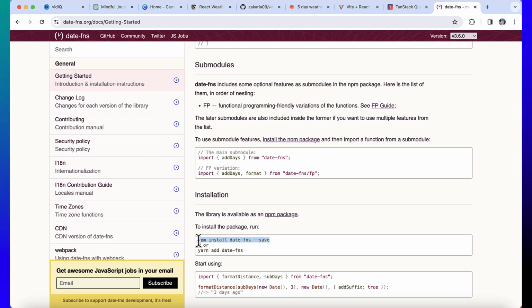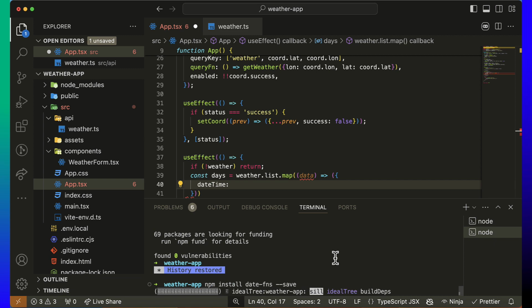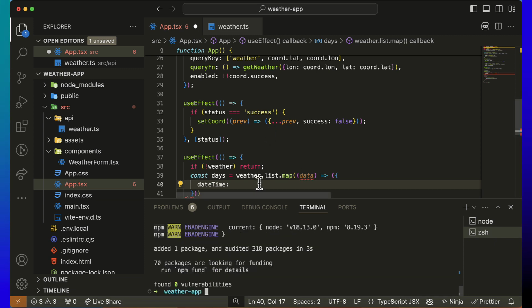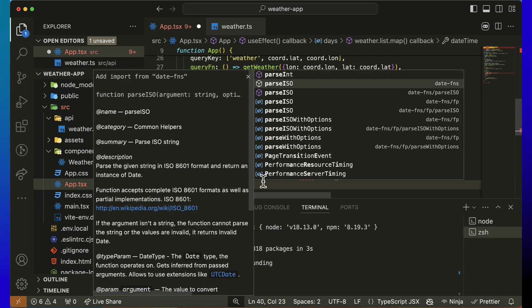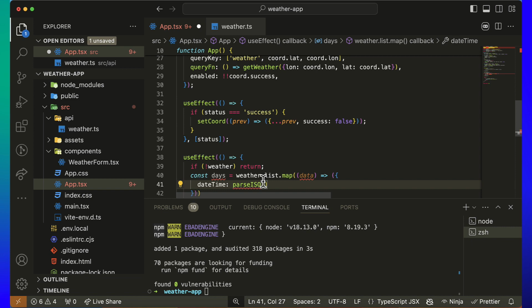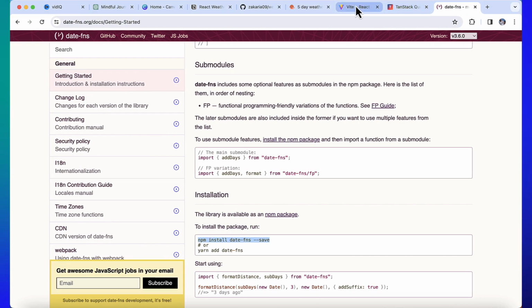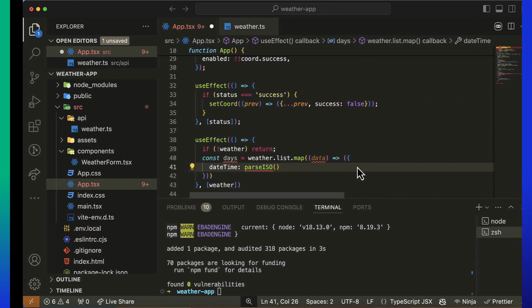So just copy this down and install date-fns. We're going to use parseISO to parse this from a string into a date, because at the moment we're getting our dates back as a string.